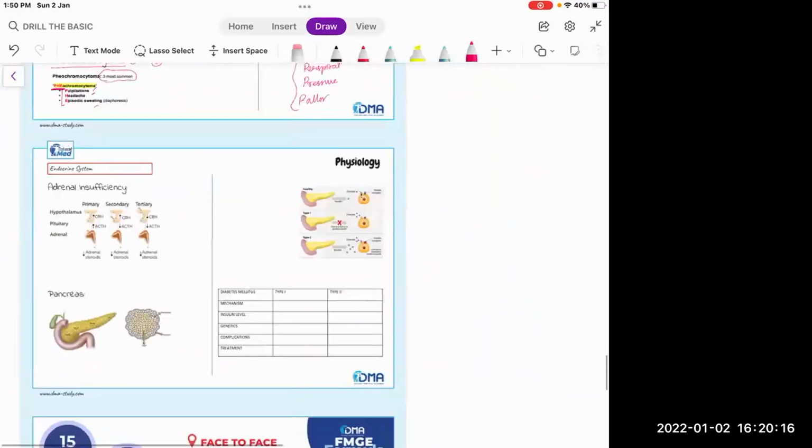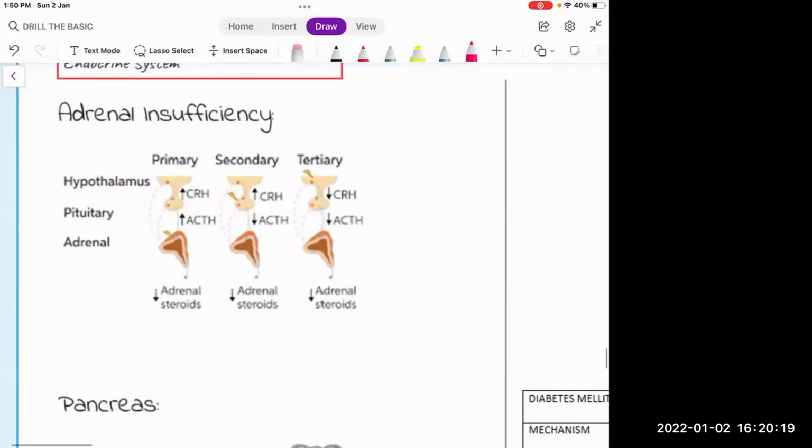Okay. At last, moving on to adrenal insufficiency. That is with respect to the ACTH. So adrenal insufficiency is of primary, secondary, and tertiary. So always in the endocrine system, you have the hypothalamus, pituitary, and the target gland. So here also hypothalamus, pituitary, and the adrenal gland. So where the target hormone is produced, that is considered to be the primary. And all the hormones mostly get signals from the pituitary, that is secondary.